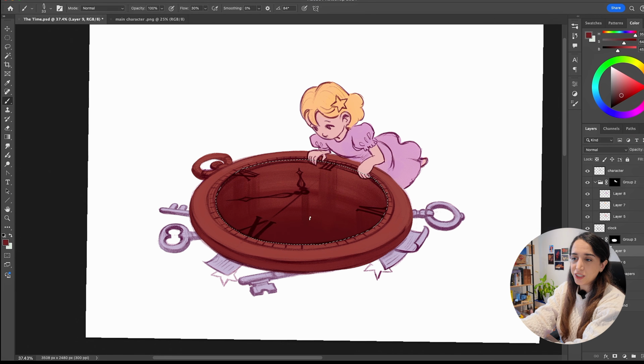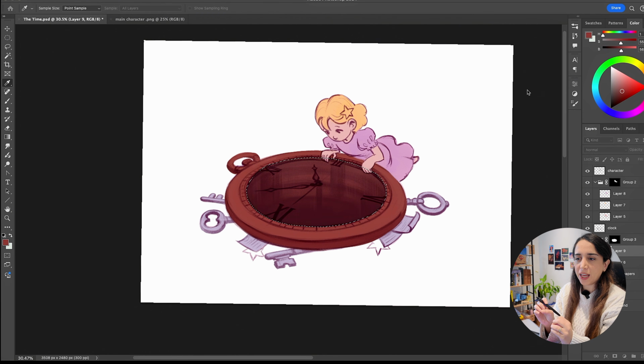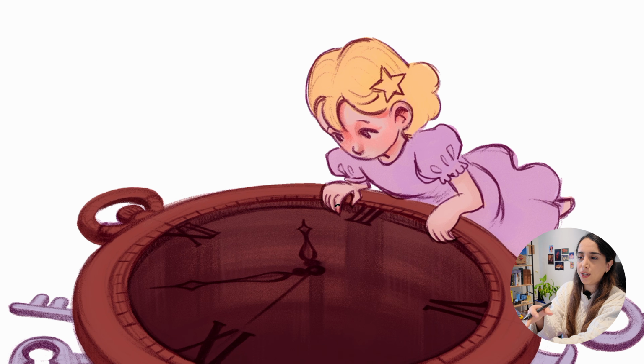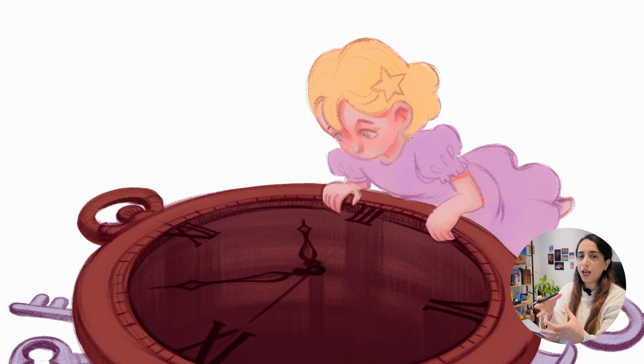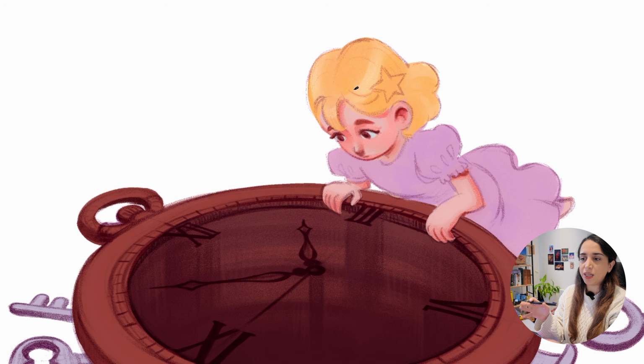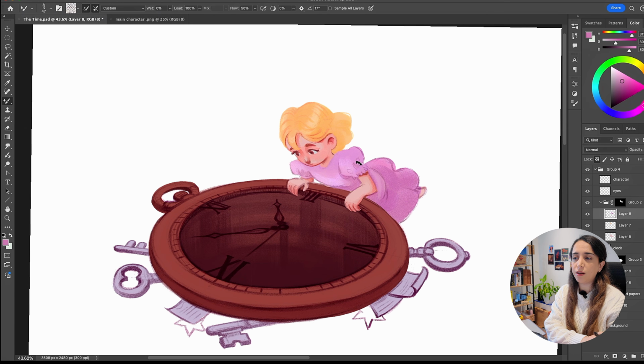As you can see, I started by darkening the inside of the clock to really give that feeling of depth, like it goes on forever. Once that feels right, I go back and work on my character. I focus on giving her more volume and form, working carefully on her face, her eyes, and pushing that 3D look. You can see I spent some time refining her hair, adding a few soft details, and then I moved to the clothing, just enough details to support the story. I wanted the dress to look like the main character that we designed in the previous video.